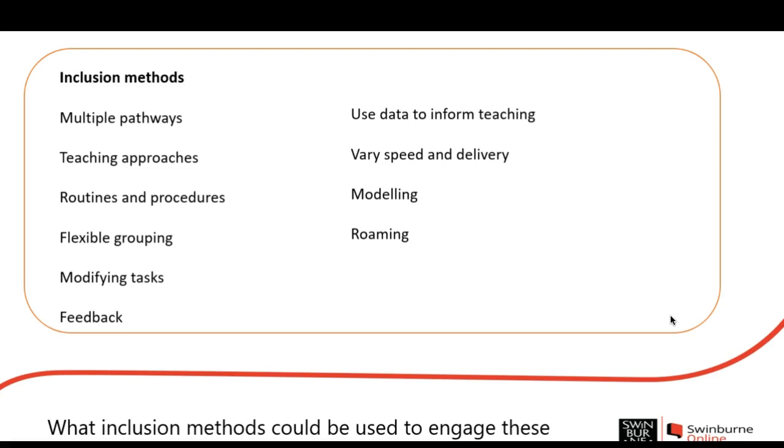They could all be working on the fact that they need to infer, but Simon would be doing it in a reciprocal reading group, whereas Tegan would be doing it in a guided reading setting. You need to think about your routines and procedures and how you go about things in the classroom, and how it could be adjusted to meet the needs of the different students. Flexible grouping is very important.